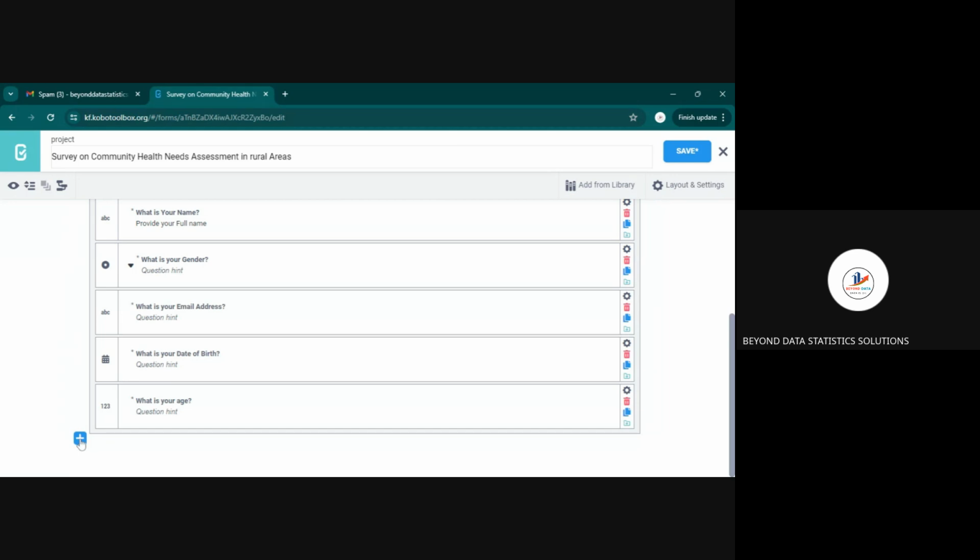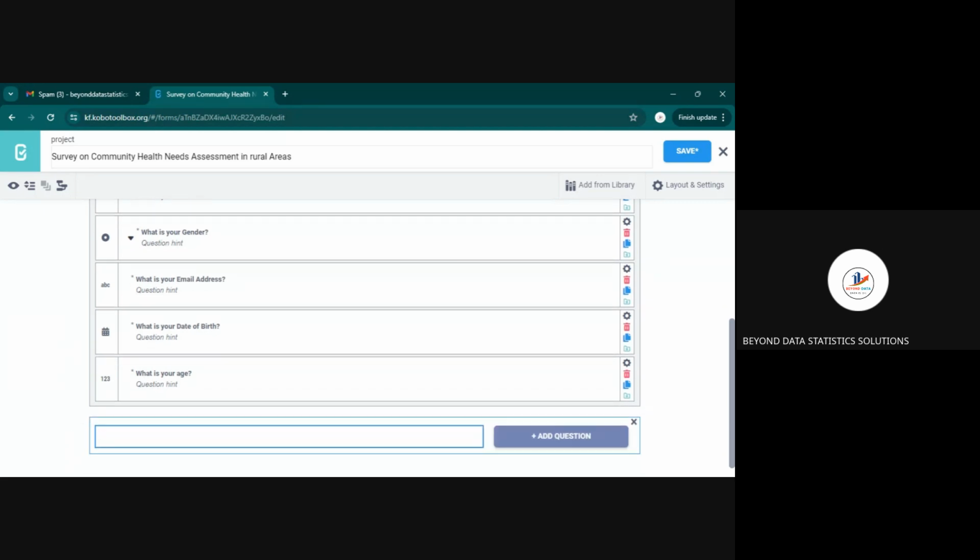I will click here, the one for another group. I will not click on the first addition symbol. I'll click on the second addition symbol to create other questions for another group. Here, we are going to create a section known as health information. We are not going to create the section first. I usually prefer starting with the question itself. So a multi-line text question. We will see what that means in KoboToolbox. So I will come here and paste.